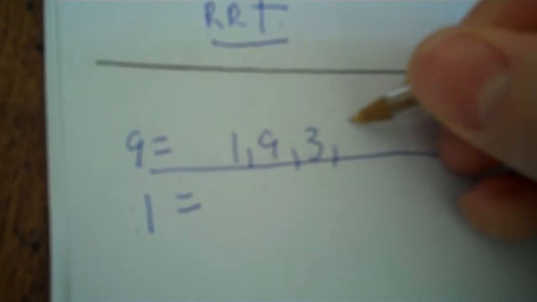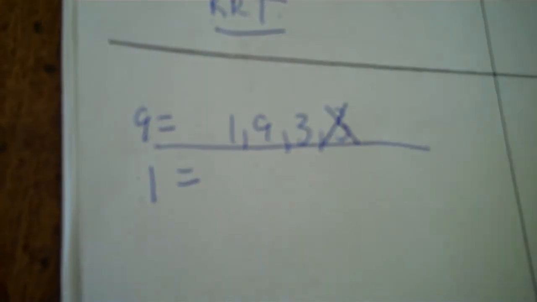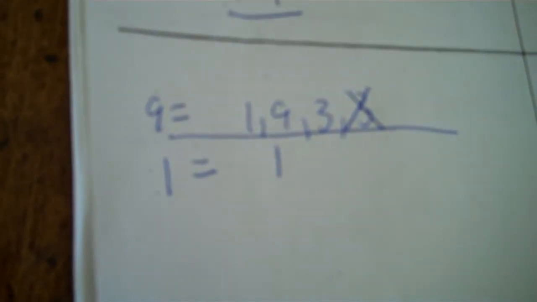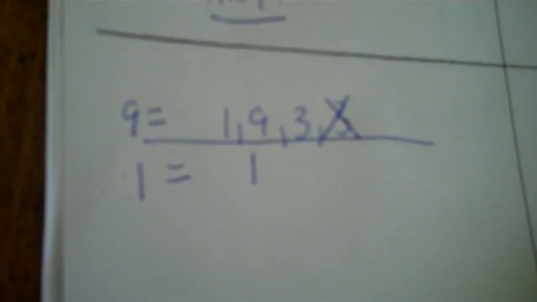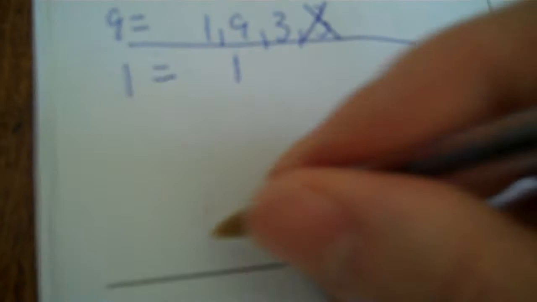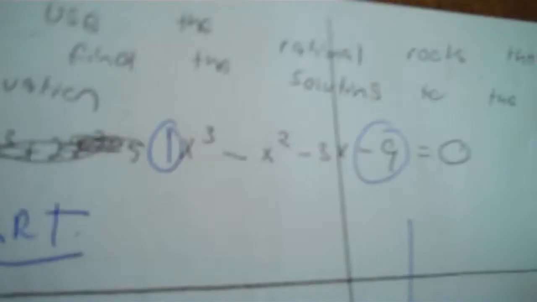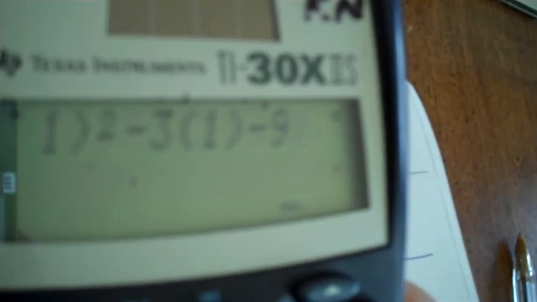So factors of 9, 1, 9, 2 is a decimal, then I get twin factors. As soon as I get twin factors, we have them all. Either twin factors or dividing by a number that you've already done. Okay, that it's already on your chart. So 1 divided by 1 is 1, 9, and 3. All positive, negative. Okay. So when I start plugging them into the equation, I got to get 0. One is not it. 3. There's 0. So we have our first answer and the answer we're going to divide by.